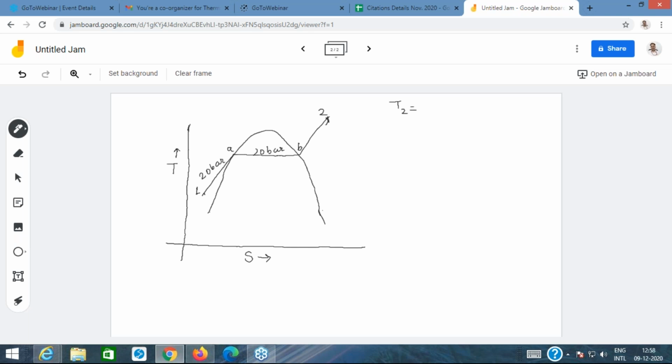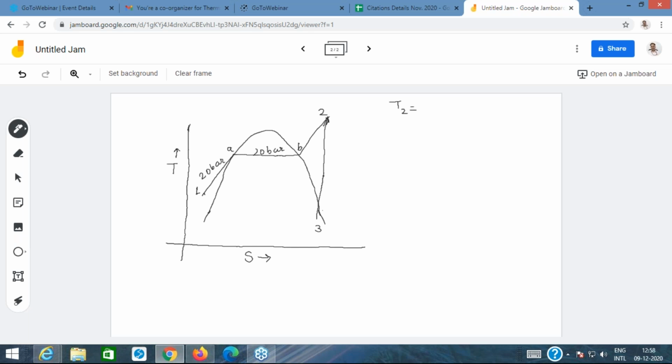So this process of expansion, you know that it would be a vertical line. Let me try drawing a vertical line here. This is a vertical line. There is difficulty drawing a vertical line on this blackboard, but assume this line which I have drawn, 2 to 3, to be a vertical line.